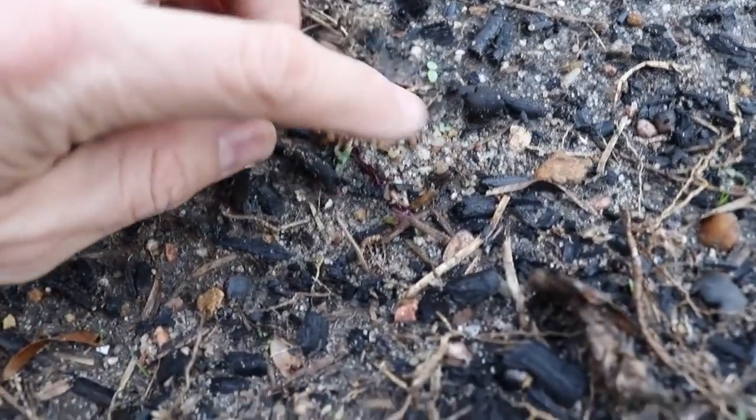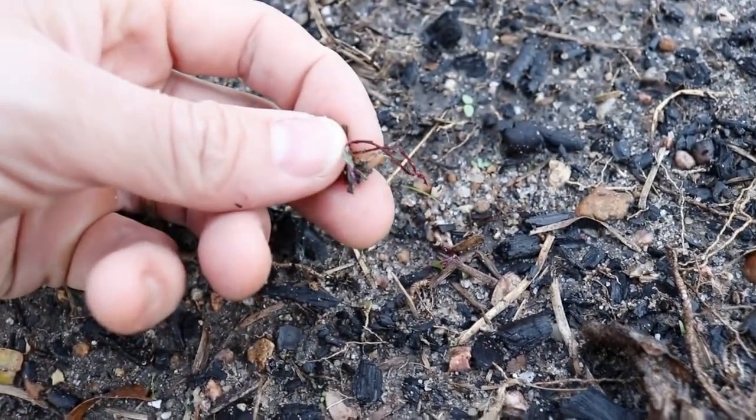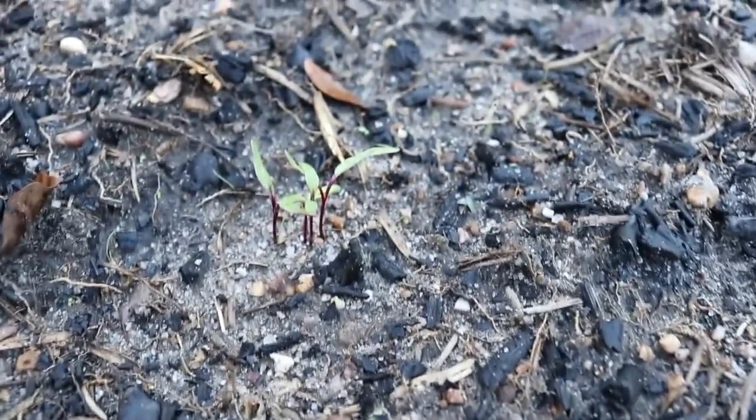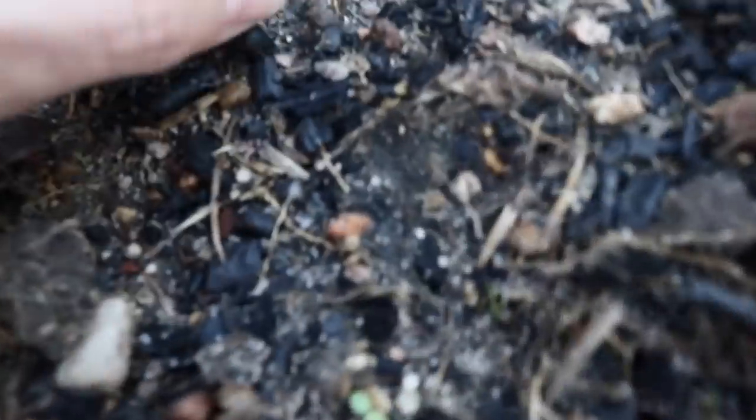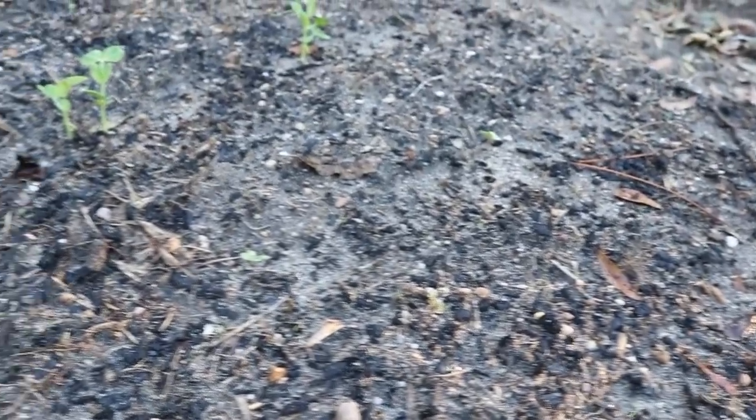Biochar bed. Look at these beets, they came up and then succumbed to something. Look at that, something chewed it off beneath the ground. That's no good. They look pretty good there. Something has knocked them over here. But remember, they got pounded in a storm, which is not good. That may have had something to do with it.